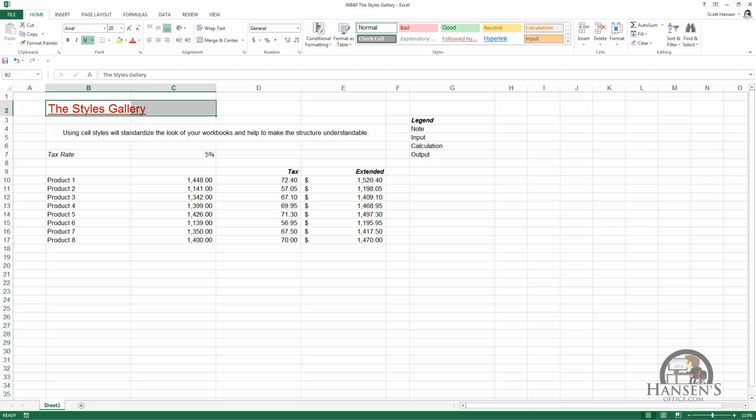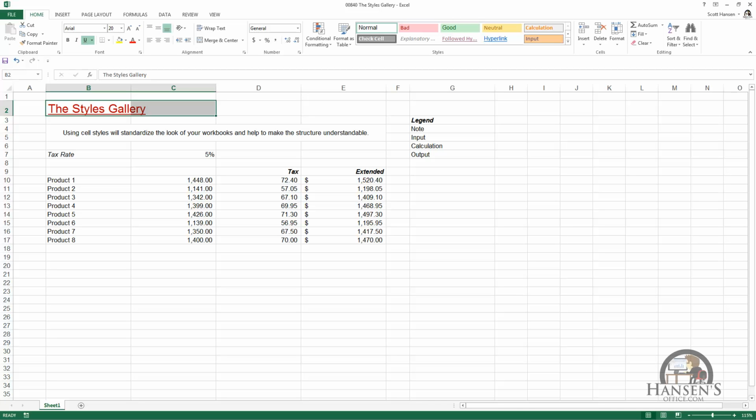So the cell styles gallery. One of the primary reasons you would want to use the cell styles gallery is to color code the structure of your workbook. I learned this from a boss of mine years ago. It's not a rocket science sort of idea, but it's a good practical idea to color code your cells so that somebody could open it up and visually tell what cells are calculated, what cells are just sitting there as a value or text that doesn't affect any other cell, what cells are cells that other cells are dependent upon, and so on.